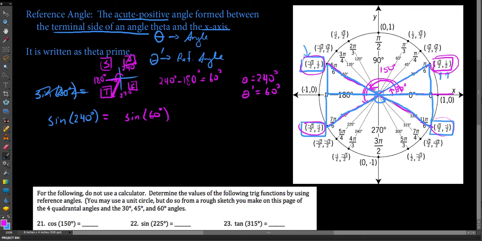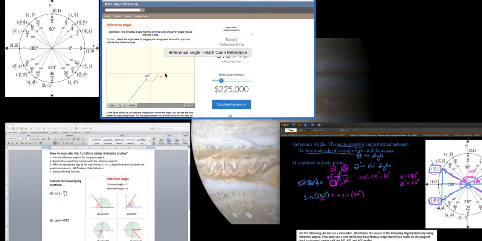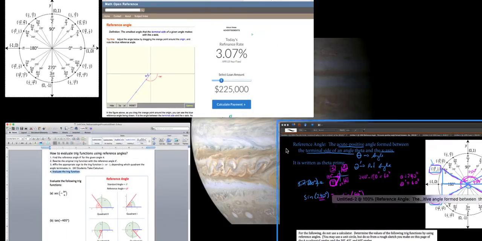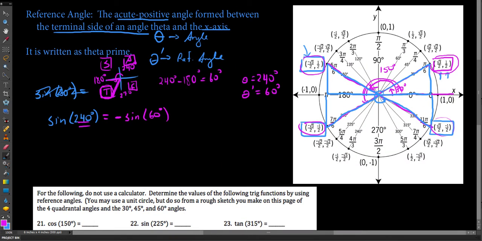So as I look at this, I say, okay, I am finding sine, but our 240 degree angle, which quadrant did it terminate in? It terminated down here in the third quadrant. And since I know that tangent's the only thing that's positive down there, I'm going to affix a negative out in front because I know sine has to be negative. Last but not least, what we're going to do is evaluate the trig function. So what do I know about my sine value at 60? Well, I can use my unit circle to help me out here, but I don't want to use my unit circle in its entirety because this thing is very, very hard to memorize.